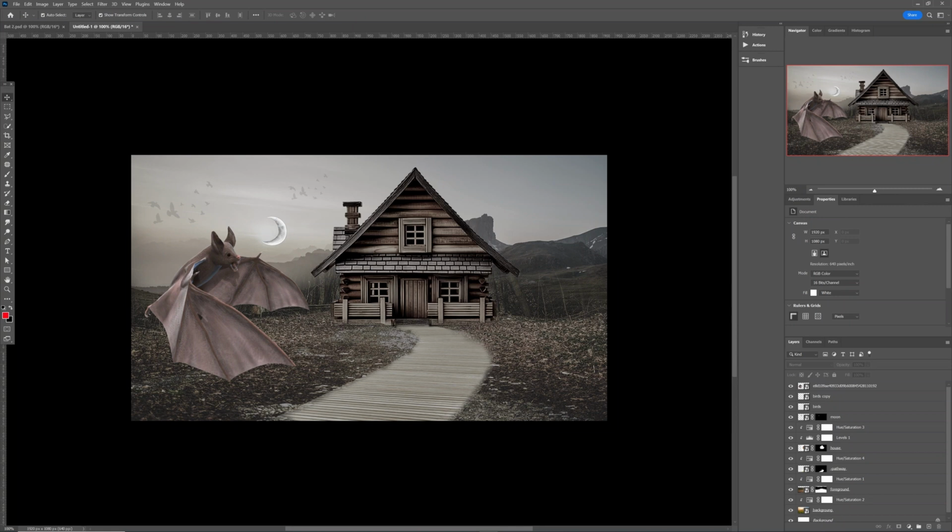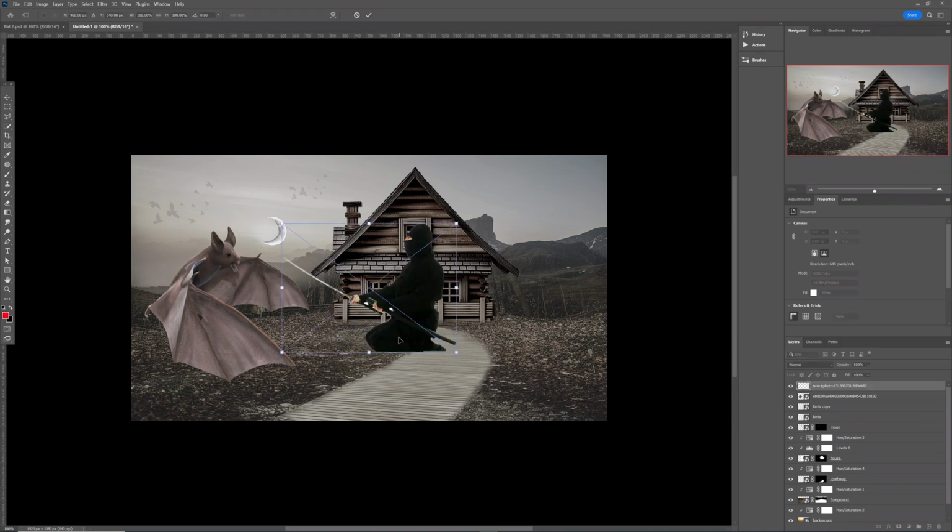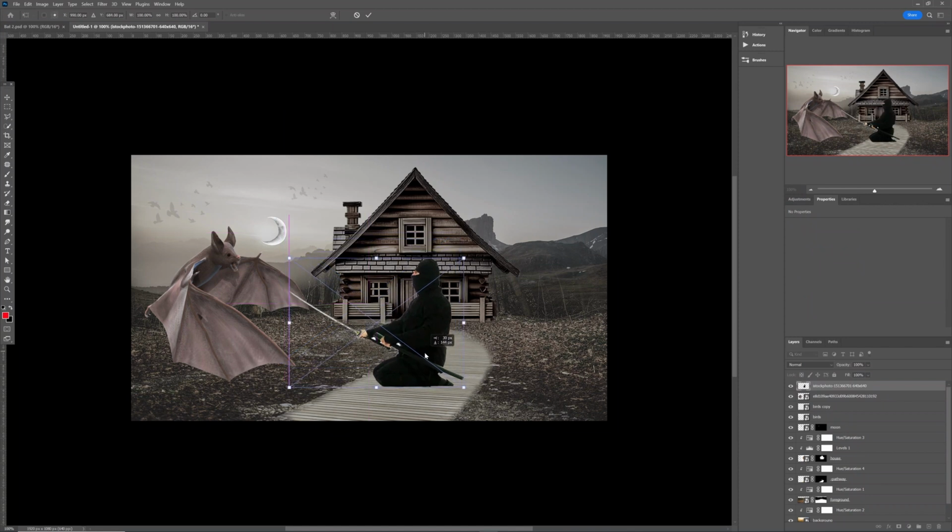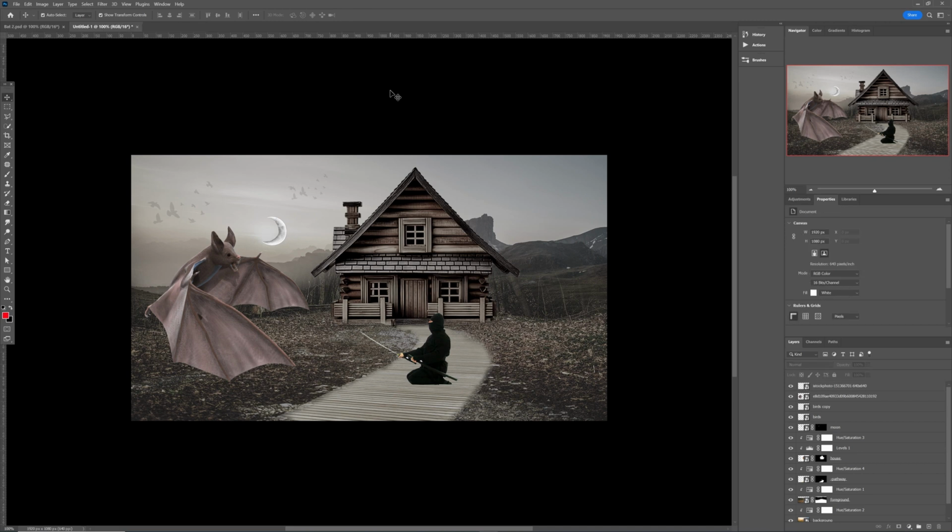And again, I want to bring in the antagonist. In this case, it's going to be this ninja that is sitting waiting for this bat to attack so that it can strike. I want to resize the ninja that is kneeling down on the pathway. In this case, we're going to place it like this. It's waiting for the bat to attack so that he can strike. I want to select the ninja and rename it just to be organized, and as well rename the bat, the protagonist, just to be organized.